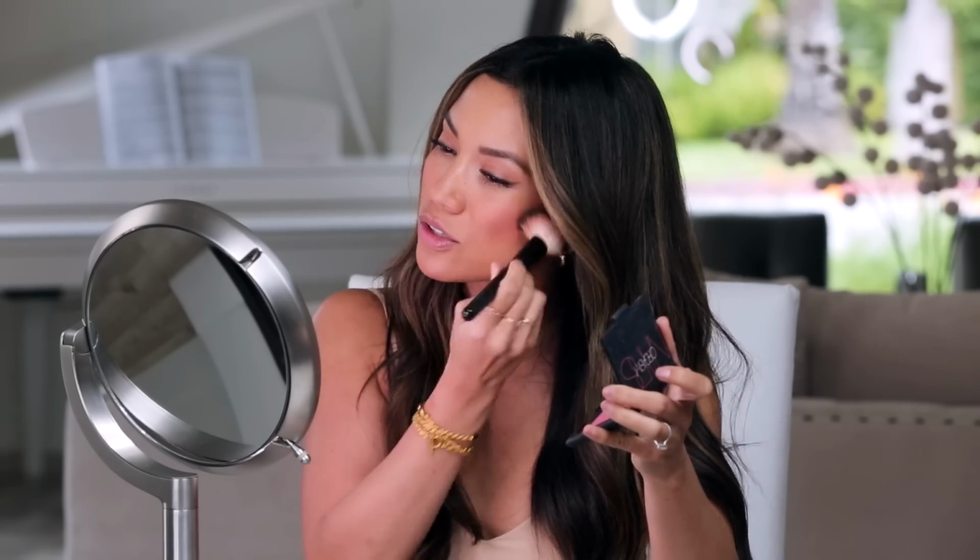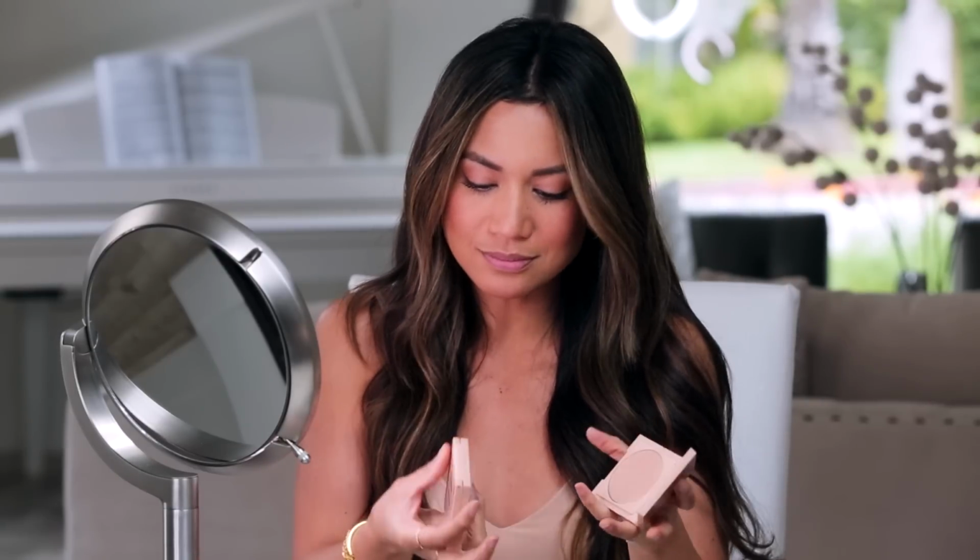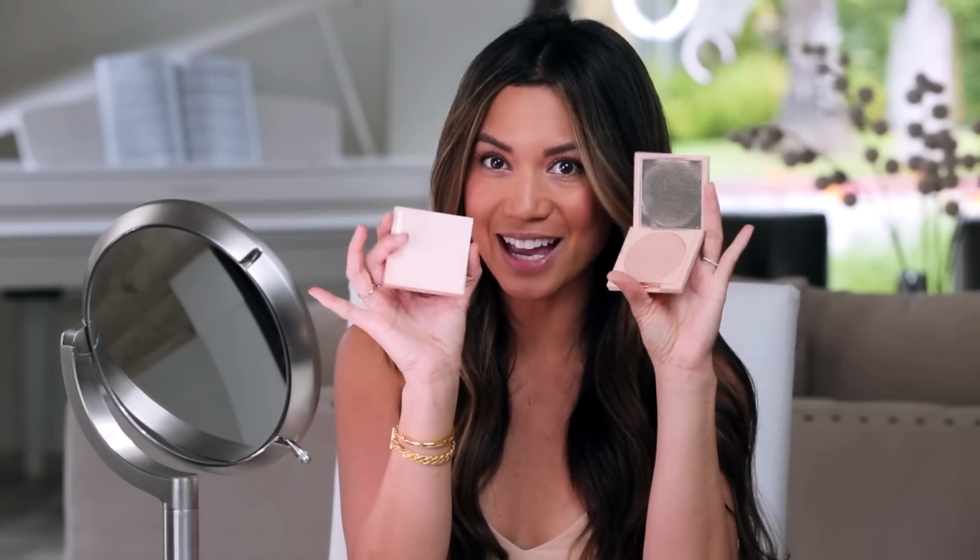And it's just such a nice color because it's really rosy, but also really glowy too. Now it's time for highlighter. I personally love highlighter. I don't think you can ever have too much. I love glow. My good friend Sana just put out amazing highlighters. These are her Cali Glow highlighters. I'm going in with Zuma and Del Mar today.